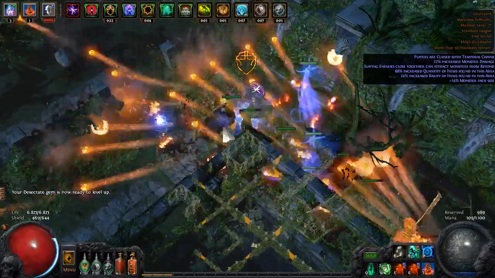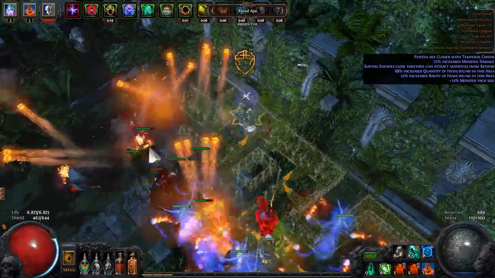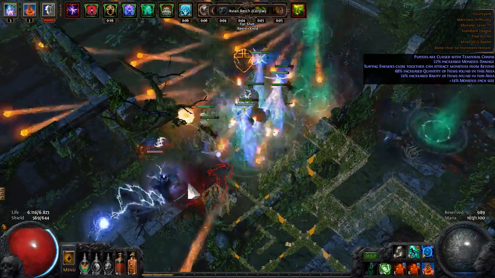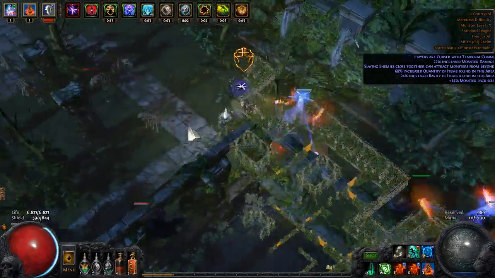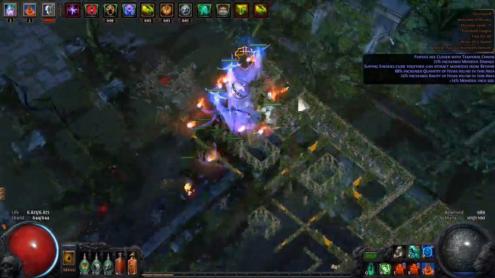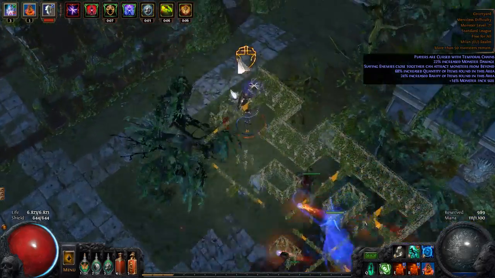This is a double beyond tier 10 map with temporal chains on it to show some general mapping. This is a relatively good map for this build because it's quite open. You really don't want to do close quarters cave or building like maps because your spectres lag behind and the cooldown on convocation is quite high.